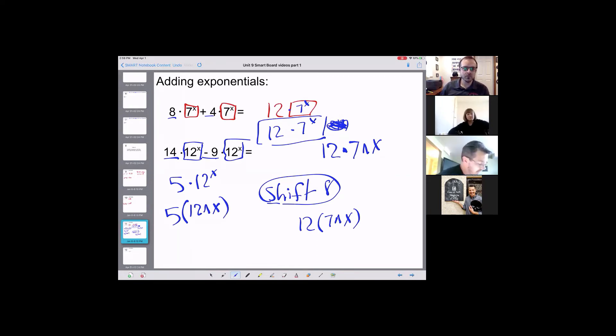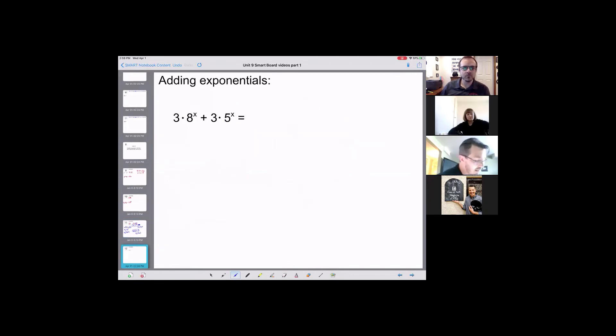And that's how you do it. And then last but not least in this little video here, I wanted to make sure you saw that. Here's another one. And so it'd be like, oh, so this must be six, eight to the, wait a second. The eight to the X and the five to the X are not the same. So think of it this way. This is like saying we have three boxes plus three triangles. You would not say, oh, that means we have six houses. If you have a roof and a square bottom there. No, they are not like terms. So we can't do anything. So believe it or not, this actually, the answer to this is actually three times eight to the X plus three times five to the X.